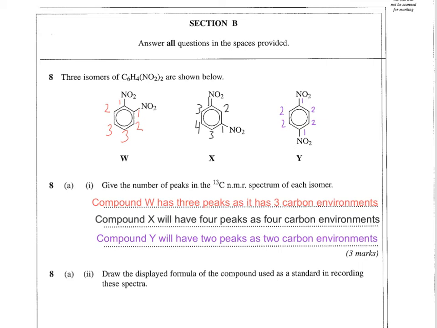Compound Y has two peaks as it actually has two carbon environments. One carbon environment is the one that the NO2 is attached to on the benzene ring. The other carbon environment is the other carbons that are all next to a carbon where an NO2 is actually attached. If you think about it carefully, you'll see that all of these carbons here are next to a carbon that actually has an NO2 attached to it.